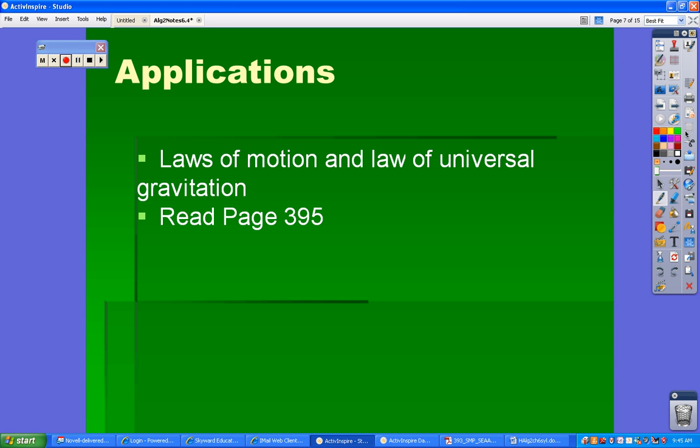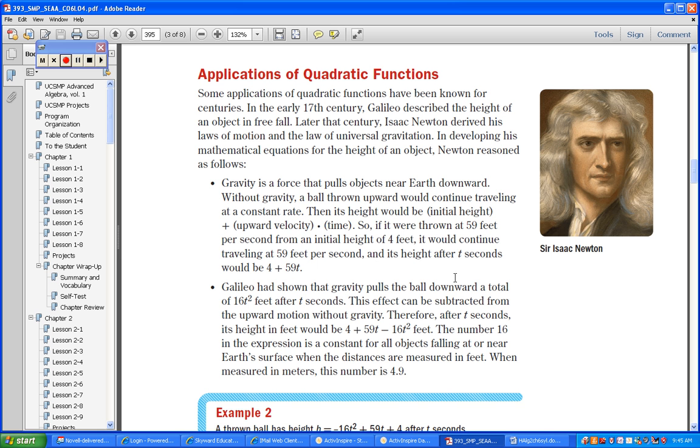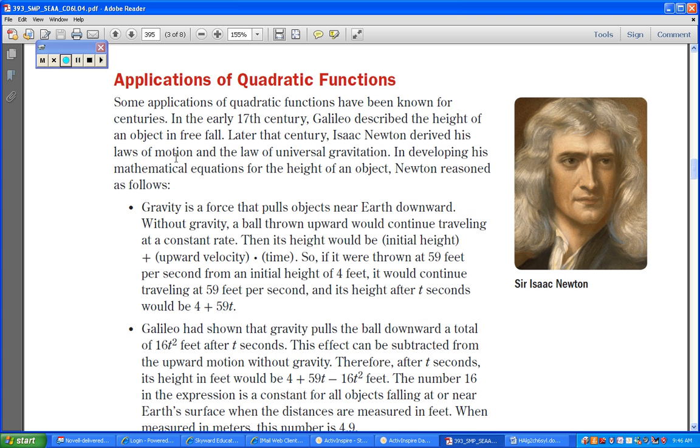We're going to read page 395. I had a copy here in the notes, but I don't think you can read it. I think you'll get mad at me if I make you read it. So I did pull out the book. All right. First of all, there's Sir Isaac Newton. He has nice hair, I think. I don't know if that's really pertinent to what we're talking about, but I just thought I'd mention that.